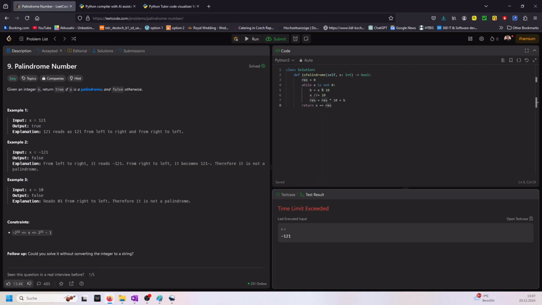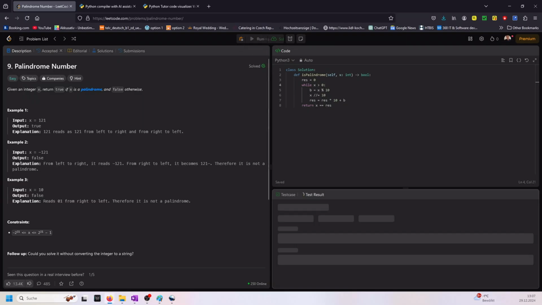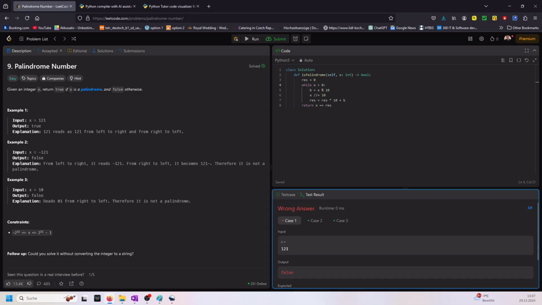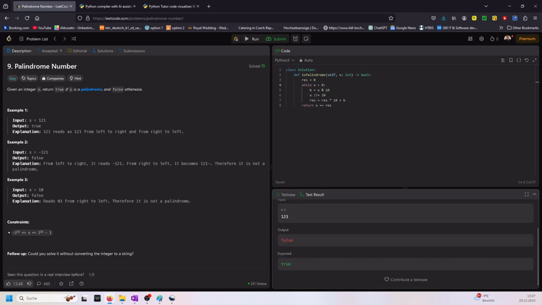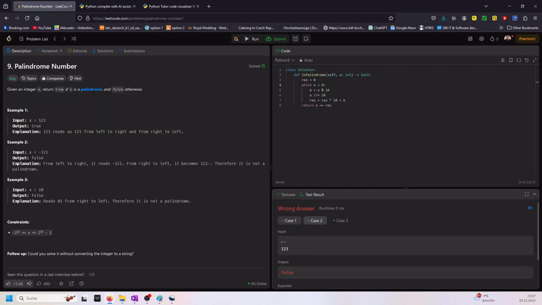Awesome. What about x is greater than 0? Maybe I just have an error in my logical thinking. Okay. Now at least it's not an infinite loop. But I think it only returns false.